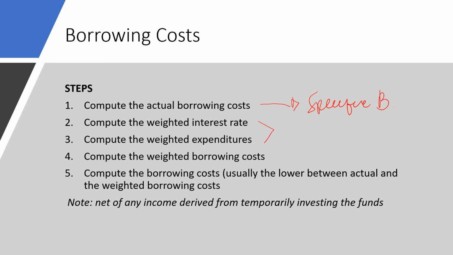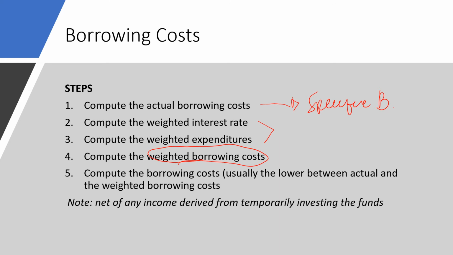Why do you need to compute for the weighted interest expense and weighted expenditures? Kasi later on, you need to compute for the weighted borrowing cost. Kapag general, wini-weight natin yung i-charge nating borrowing cost. Wini-weight natin yung expenditures kasi hindi naman lahat ng inutang mo for general borrowings, ginamit mo dun sa construction. So, i-estimate natin kung how much ba yung na-incur mong cost dun sa qualifying asset by computing for the weighted average of such cost.